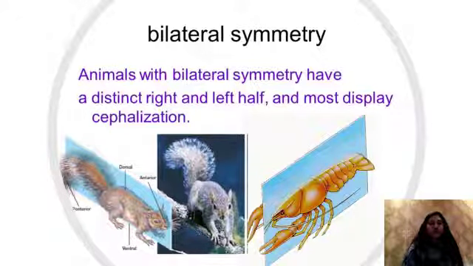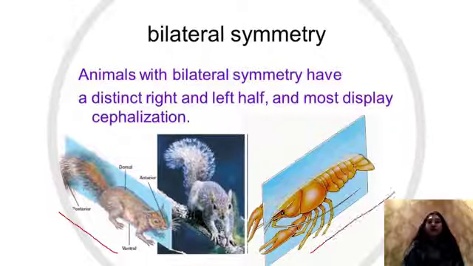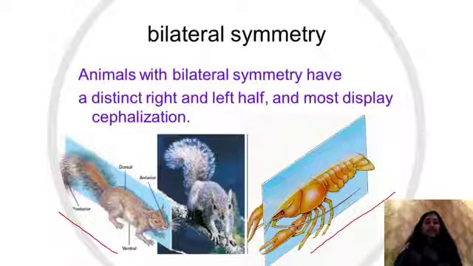Here they have shown the example of a squirrel. If we divide the squirrel from the middle with the help of one single plane, then the right half is similar to the left half. Similarly, here we are seeing a shrimp, where we also divide the shrimp from the middle with the help of a plane such that the right half is similar to the left half. So they are showing examples of bilateral symmetry. And just because they are bilaterally symmetrical, they are placed in different phyla.